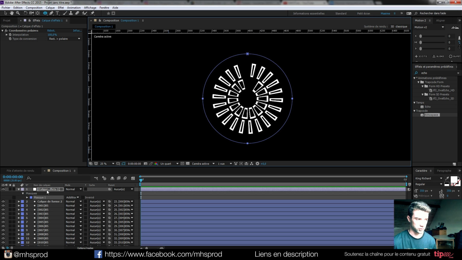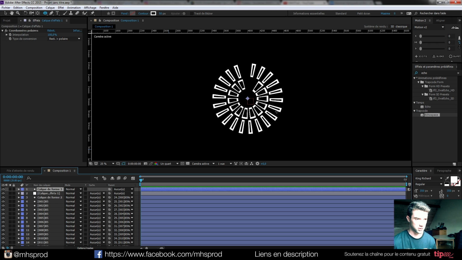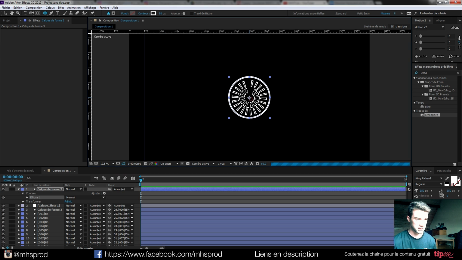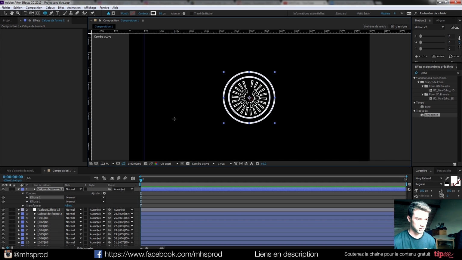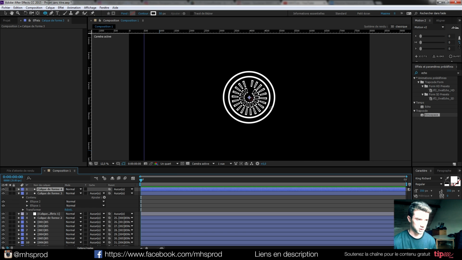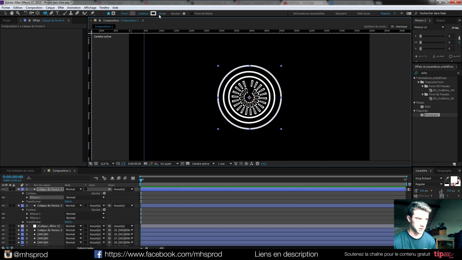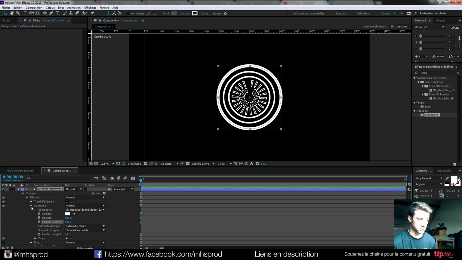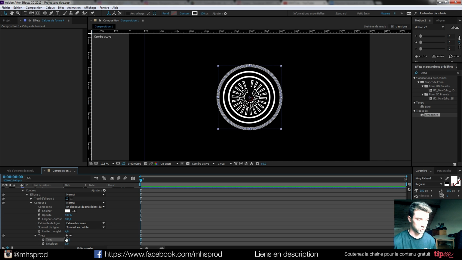Let's do it on a new shape layer, and then I can create another, and on this one I can have, for example, 100, and then create different shapes to achieve different looks.